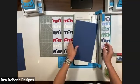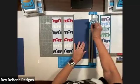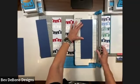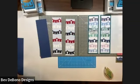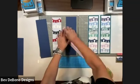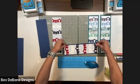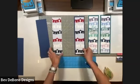Okay, so 3.5. Oh, and you know what? Maybe I want to do a colonial on that one for the outside, just to pop it up a little bit, make it a little different. 3.5 and 3.5. Okay, how fun was that? That was so easy. All right, and then by the time we put this onto our base, I love that.